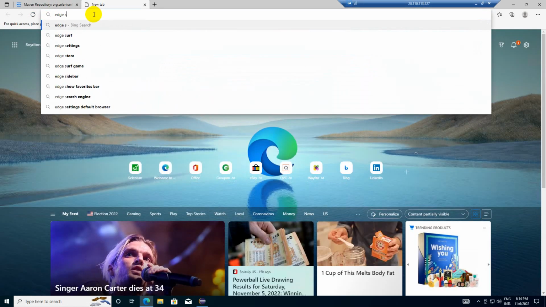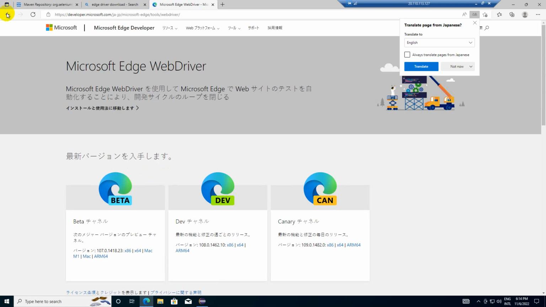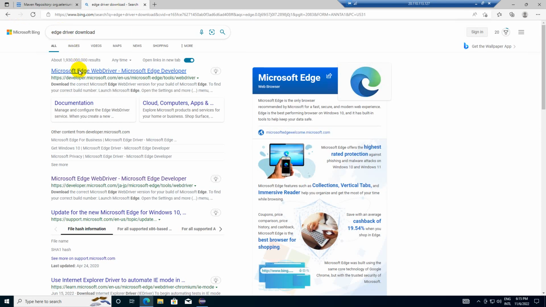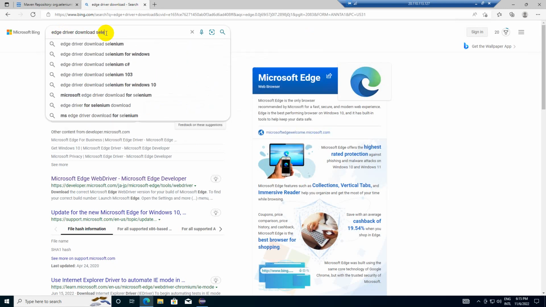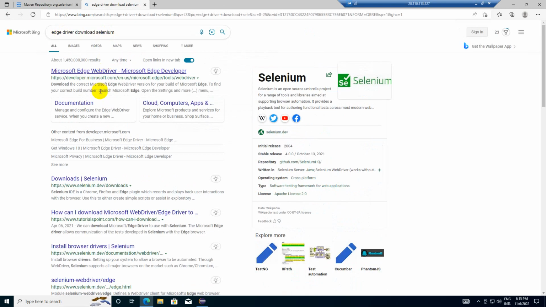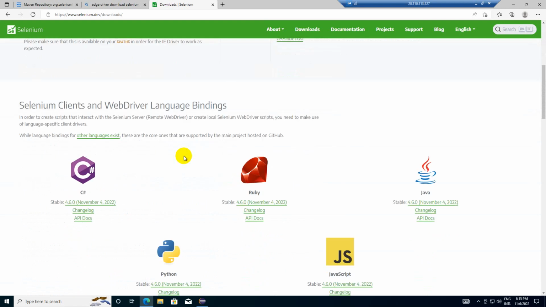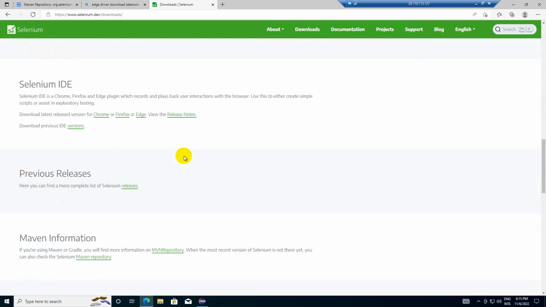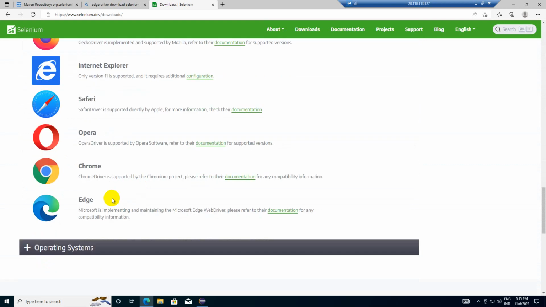So Edge driver download, Microsoft Edge driver, Selenium. Download Selenium, browsers, Edge.